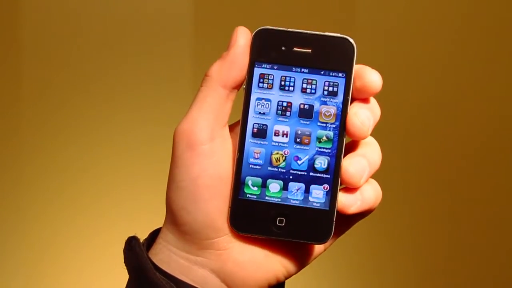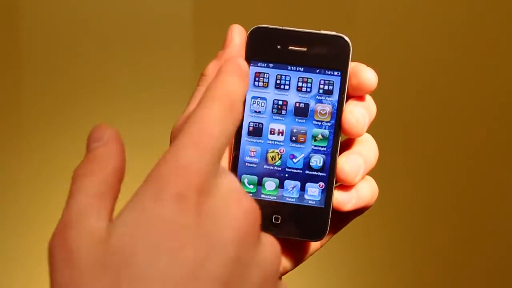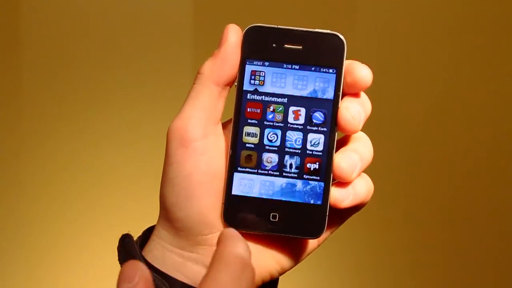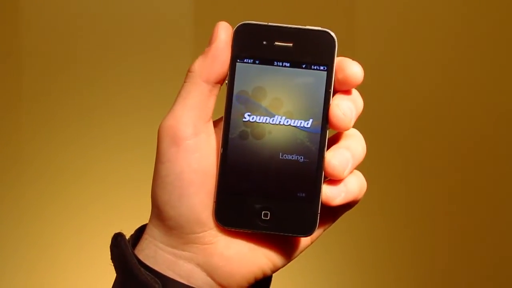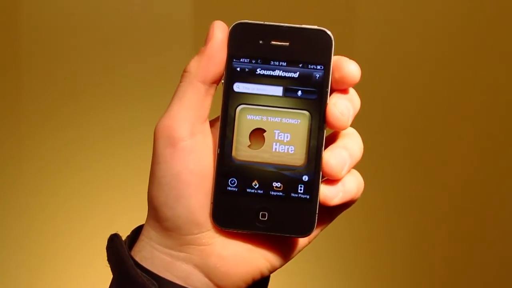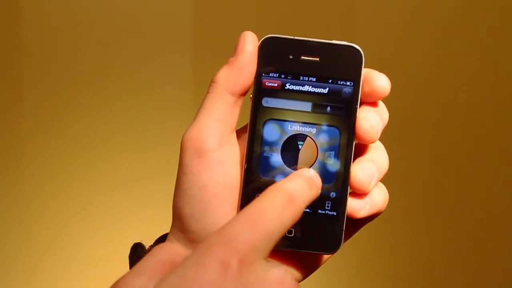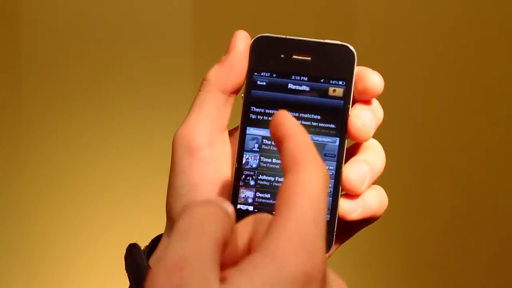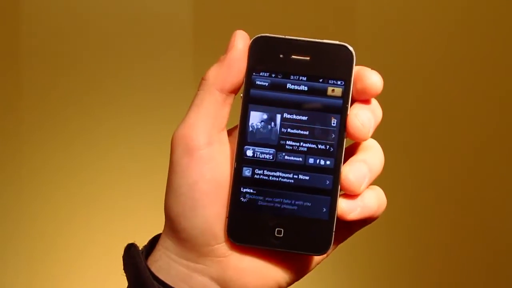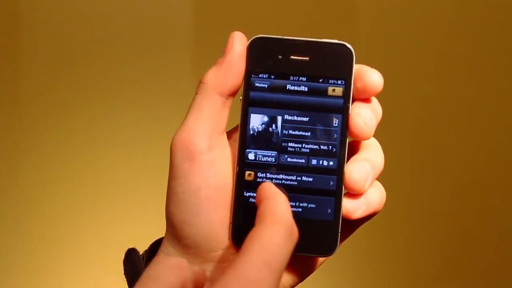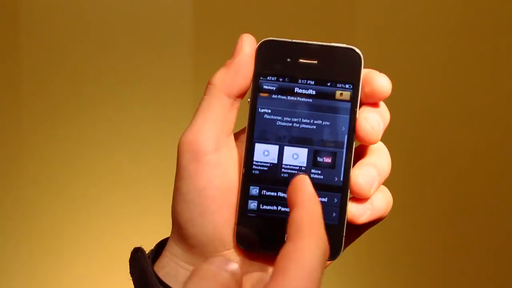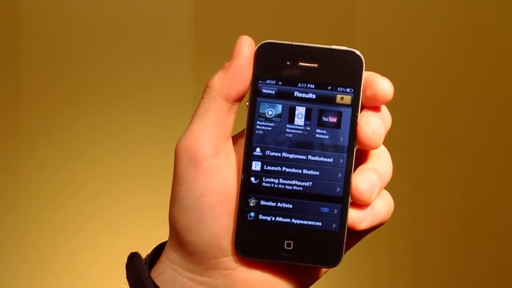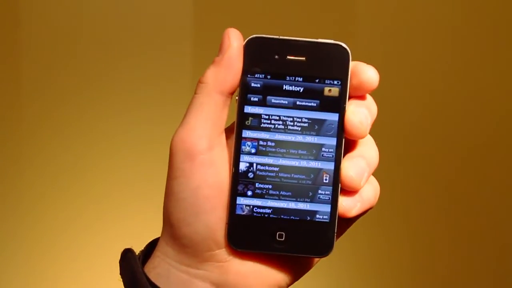So next up is SoundHound. It's a really useful app for when you're in a radio or a store and you hear a song on the radio that you just can't put your finger to. You don't know who sings it. You can see how it listens to it, and then once it finds it, it'll send out to its database and hopefully pull back some results for you. And the coolest thing is that it will show you lyrics and all sorts of information about these songs, so you can go watch YouTube videos, and it really just syncs it all up for you. You can make your own Pandora station based off of it. Perfect for those of you who love music out there.